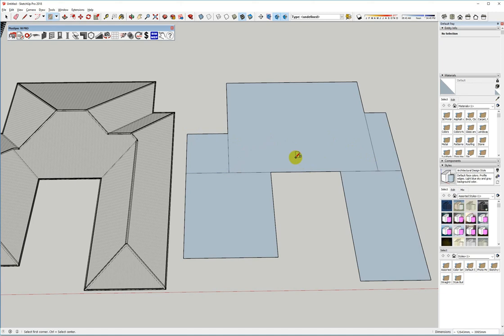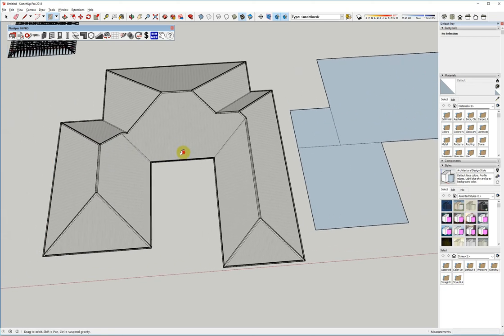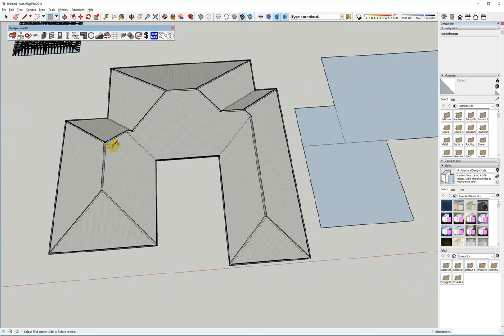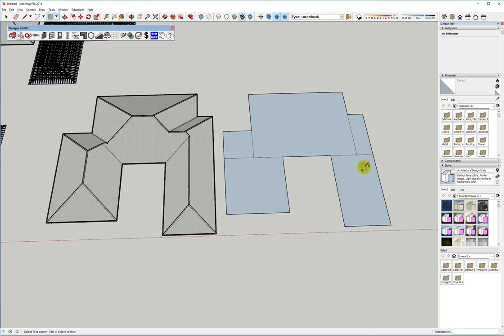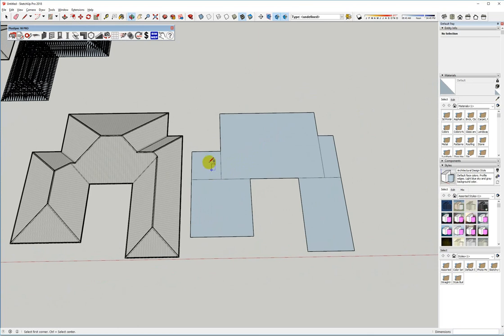Okay, now I can create my longer span first. So my first truss would go here with an end truss. My second truss would go here with an end truss. Okay, and then I'm going to create my next longer span, which is this one here, because it's the next highest ridge. And then I'm going to create this one here, and then I'm going to create two saddles to go into here. Now, we'll just speed this up a little bit so you can see what's going on.